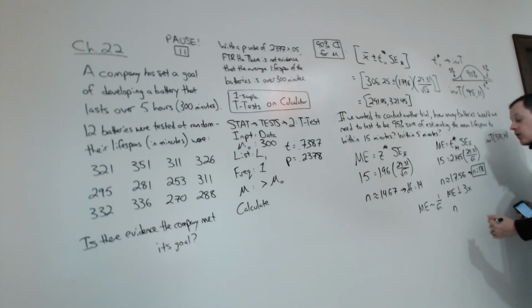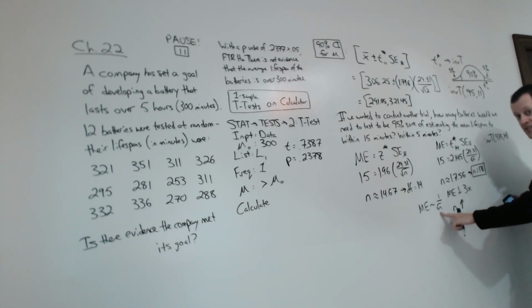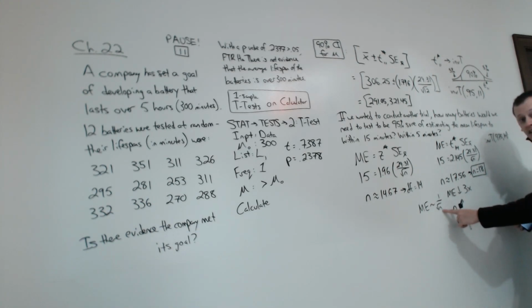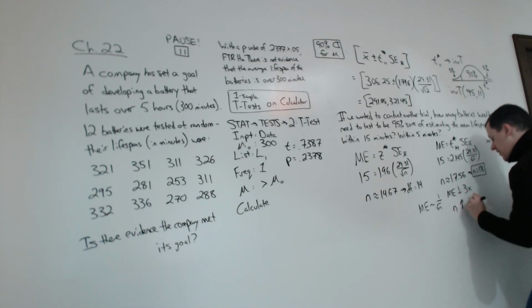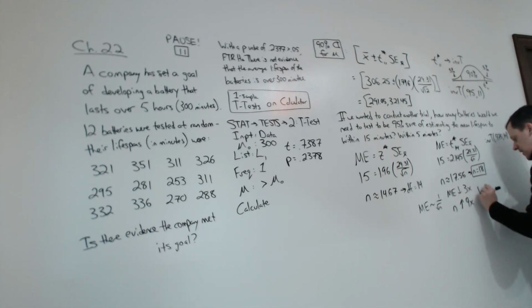It has to go up, because it's in the bottom of this fraction, not by 3 times, but you're taking the square root of whatever this number is to get 3. It would have to go up by 9 times. Okay? So all you would have to do is multiply, I would multiply the decimal by 9. So 17.56 times 9.